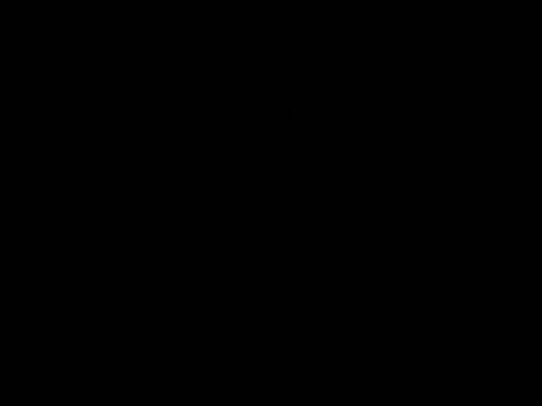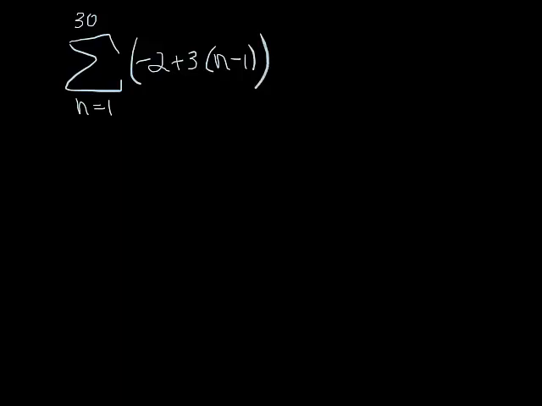Let's take a look at an example. Here we have starting with n equals 1 and stopping at 30. Negative 2 plus 3n minus 1. Now it is very clear to you that this negative 2 plus 3 times n minus 1 is an explicit rule for an arithmetic sequence. It is okay for you to write it this way. However if you look in a textbook or online you usually see them in the simplified form which we'll take a look at in our next example.